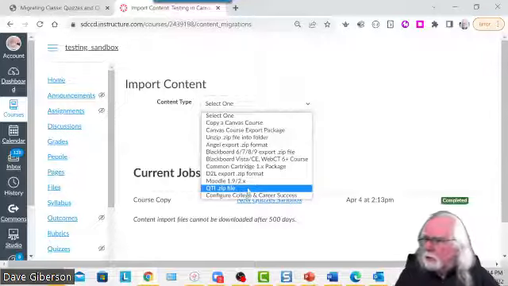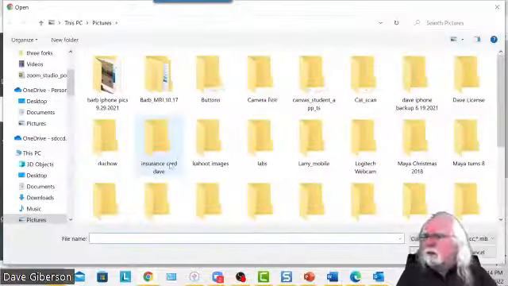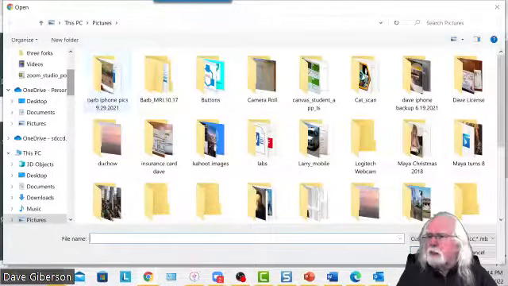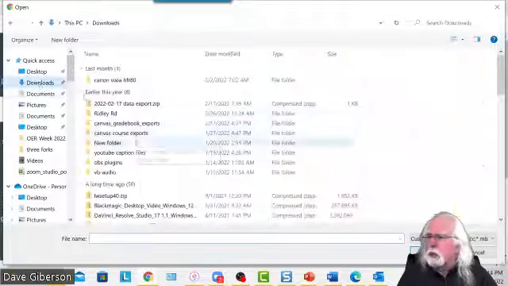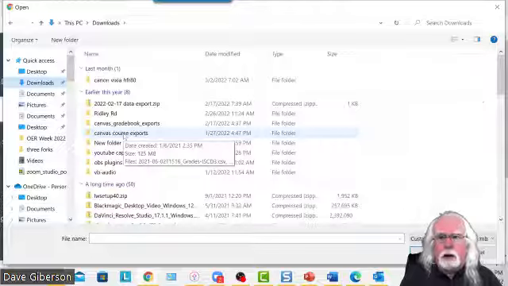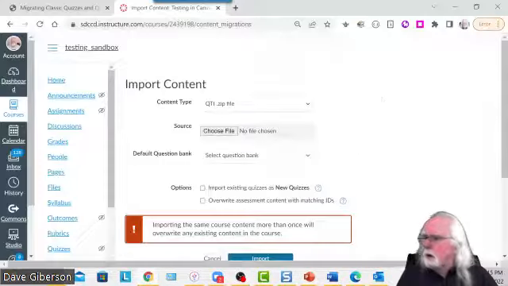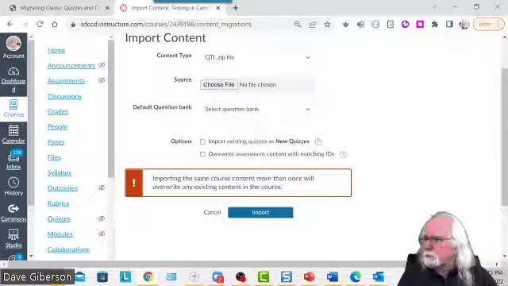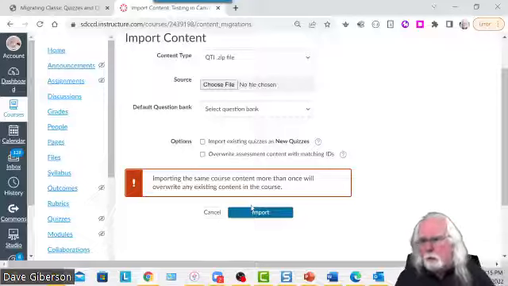You just select the QTI.zip option and you choose the file that contains the question bank. And I don't happen to have any of those, so I'm not going to worry too much about that. But if you have those files on your local computer, you just find them, tell Canvas which file you want to import, and click Import, and that's all there is to it. There's not much to importing a question bank.